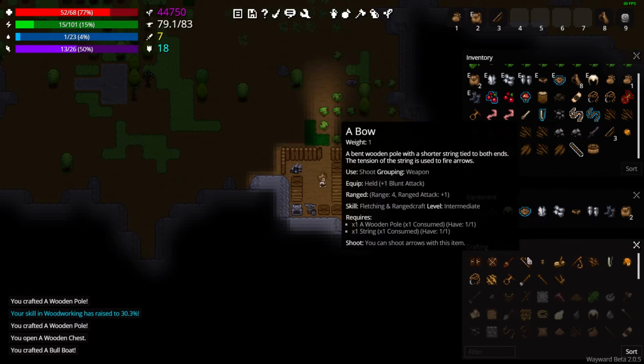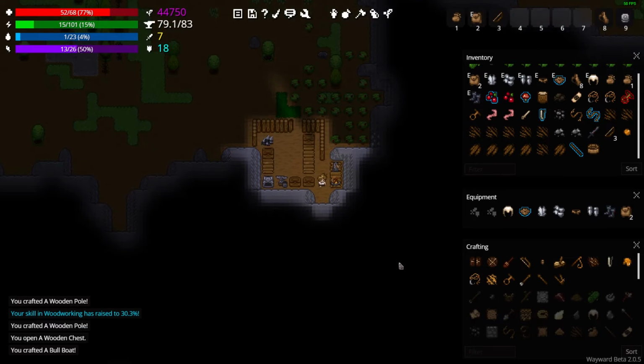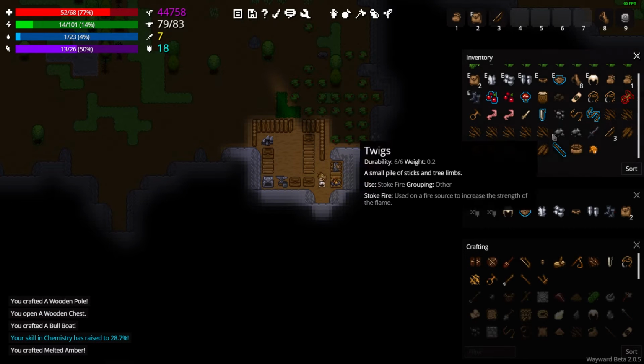Now, the reason why we're doing that is technically the bull boat, I believe at this point of the game, is how you win. Now, we don't actually have what it takes to win right now, so we're going to try and do that before we run out for the day.